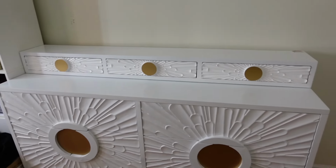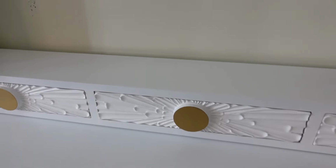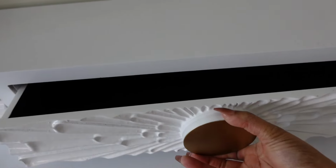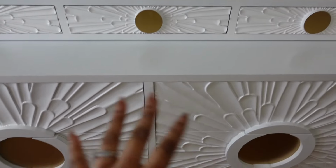First and foremost, it's a total different experience with this little level part on the top. The whole look of it having flowers is so beautiful. This part right here has little drawers built in where you can put little stuff, and I love that it has this other part up here where you can stack things. There are 6 drawers on the bottom, 3 on the top, so in total there are 9 drawers. And this is how you pull it out. It's very spacious, and I love the depth of it as well.